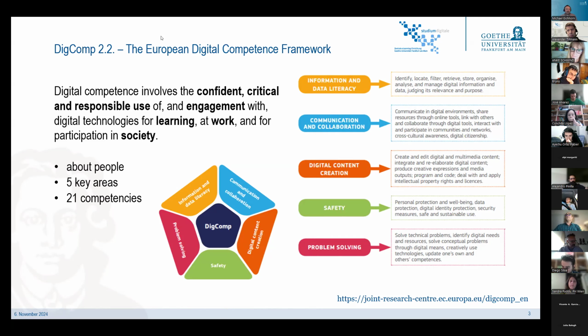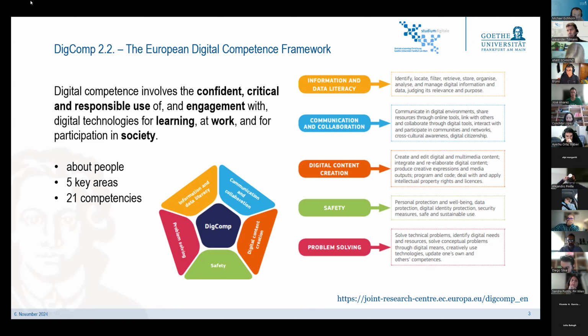And the last competence area is the area of problem solving. That means solving technical problems on the one hand and identifying digital needs to solve these problems, but also updating your own digital competencies and helping others to update their digital competencies as well.